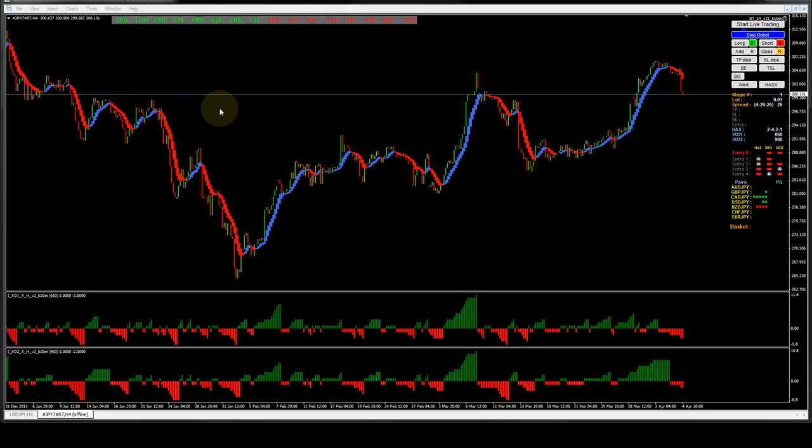Now the template I'm using here is taken from the Forex forum. One of the other traders is using it. Presently it's the yen 7-pair basket, and it's running under the H4 time frame. And this template will be in the zip file, so if you want to try it, go ahead.